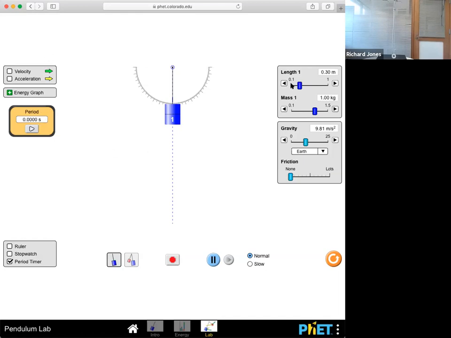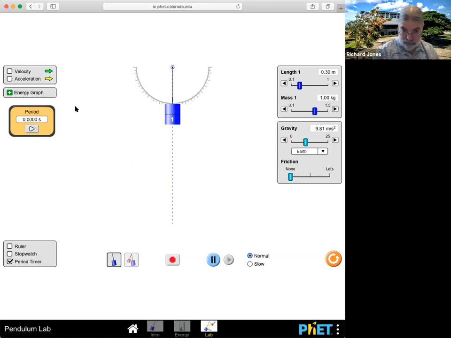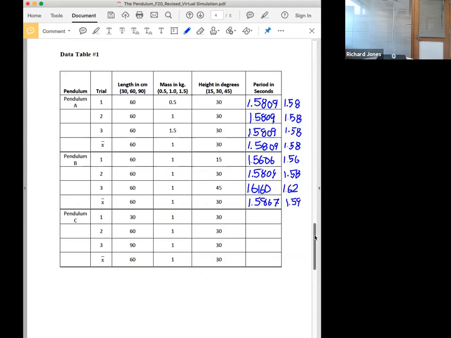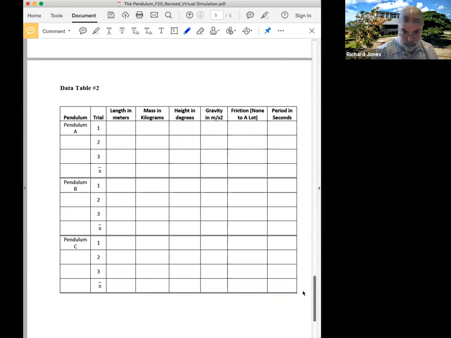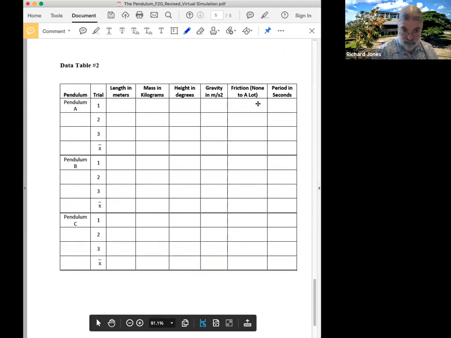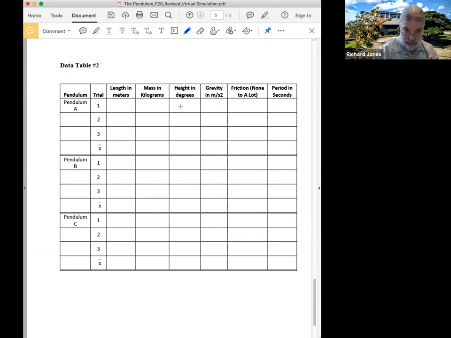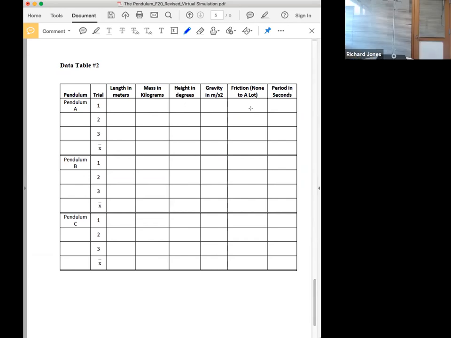Then in the next section, you'll be looking at some other variables. In the next data set, you'll notice that you have gravity and friction. Remember, it's really important that you only change one variable at a time. If you're changing gravity, only change gravity, keep the length, the mass, the height, and the friction constant.